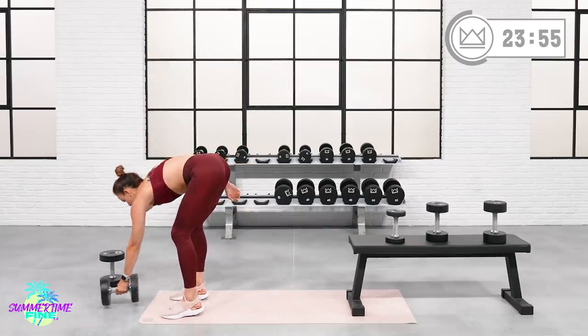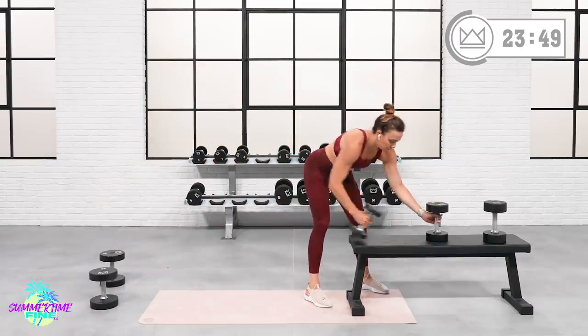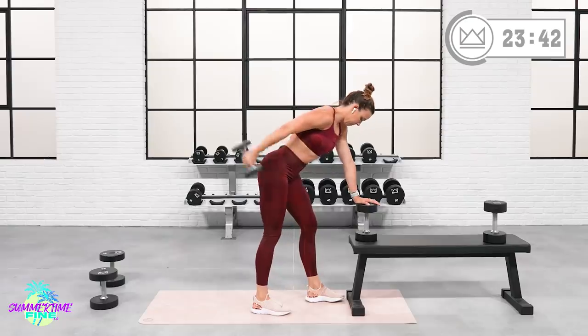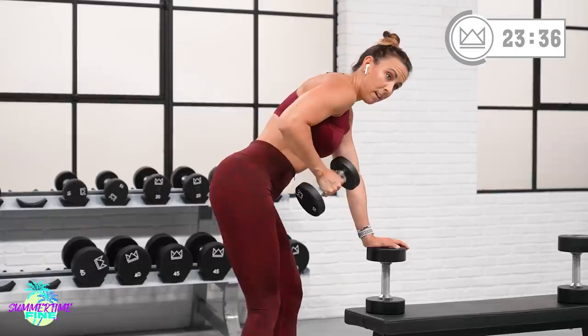All right, last round. Single arm kickbacks. All right, let's go, let's go. 4, left arm first. 3, 2, 1, push. Nice. Fight for it to stay up.